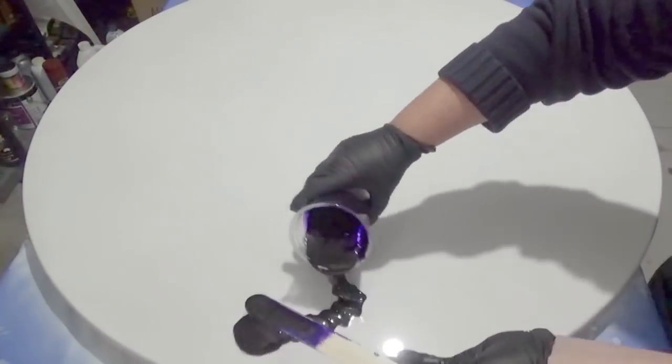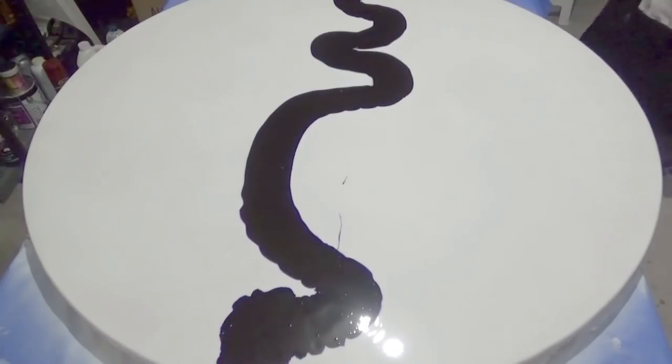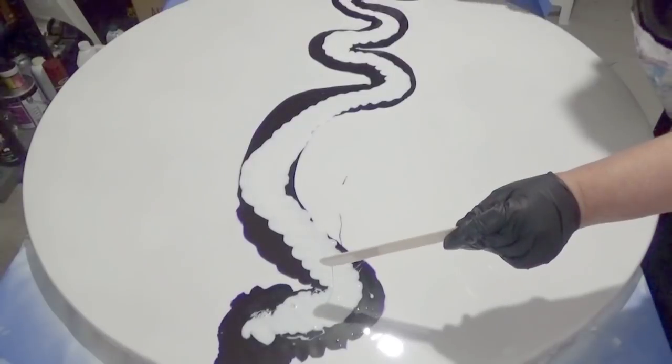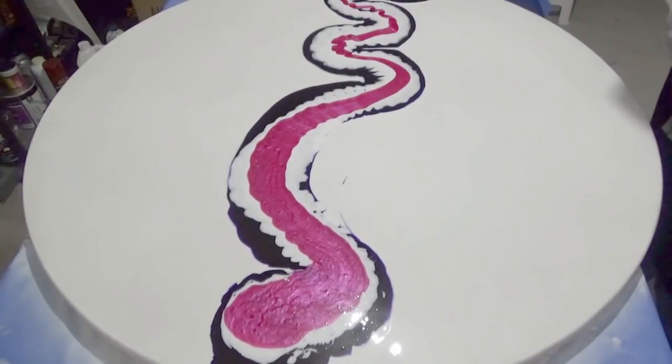The centre of the board doesn't need to be perfect. Apologies for the camera focus going in and out — because I'm moving around and the board is white, the camera doesn't know what to focus on, but once we start pouring colour that should settle down. Here I'm pouring the colour in the centre because I want a white negative space on the outer edges. With hindsight, maybe I shouldn't have poured the colours on top of each other, but that's the beauty of experimenting.